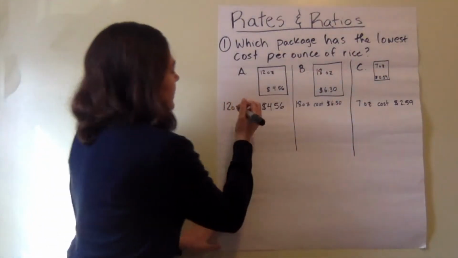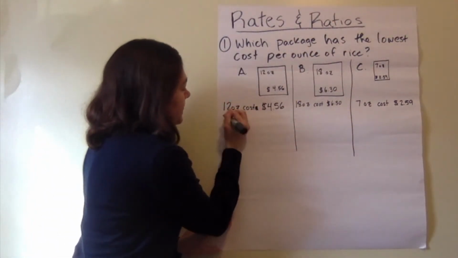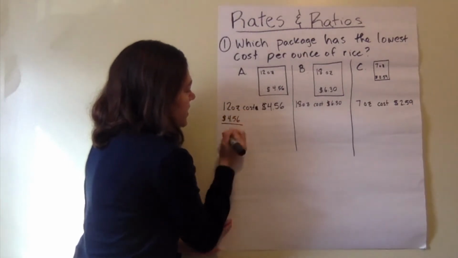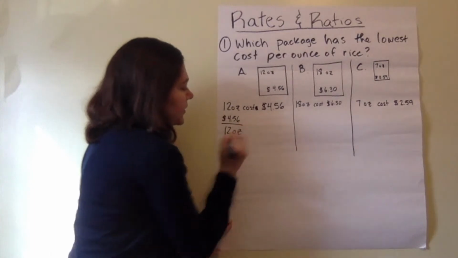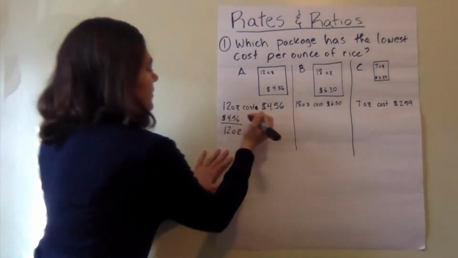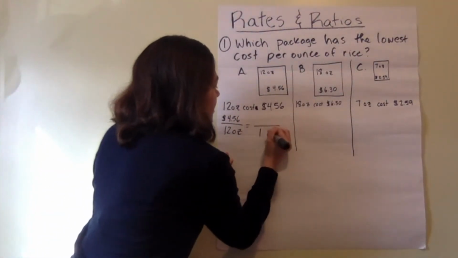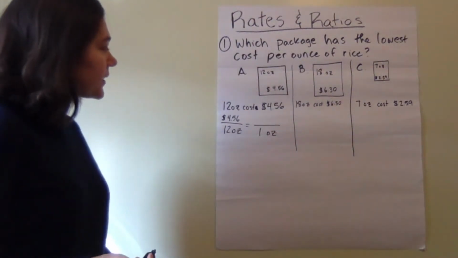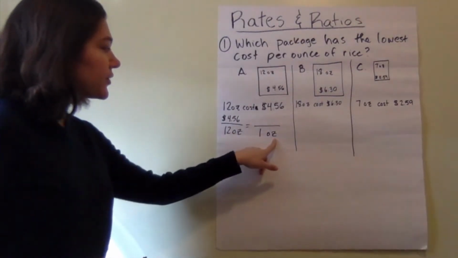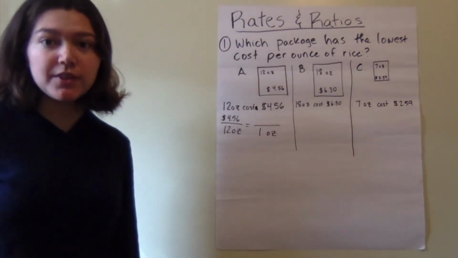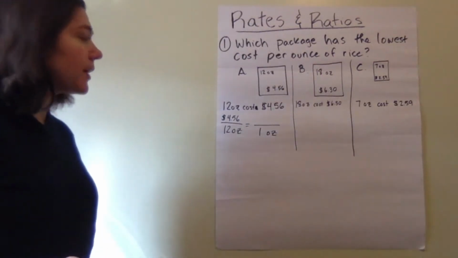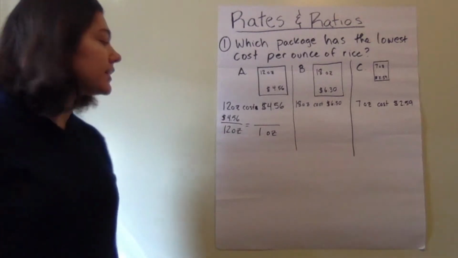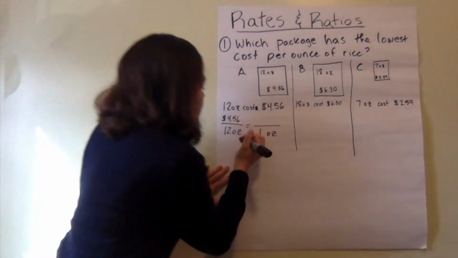Okay, so here I have, I'm paying $4.56 for every 12 ounces. So I'm going to write that as a fraction, and I want to figure out how much for 1 ounce. Okay. So then what I'm going to ask myself is, how do I get from 12 to 1 by either multiplying or dividing? Okay, so there are two options. One's normally going to feel easier, but we could use either because of the way multiplication and division are related. So how do I get from 12 to 1?